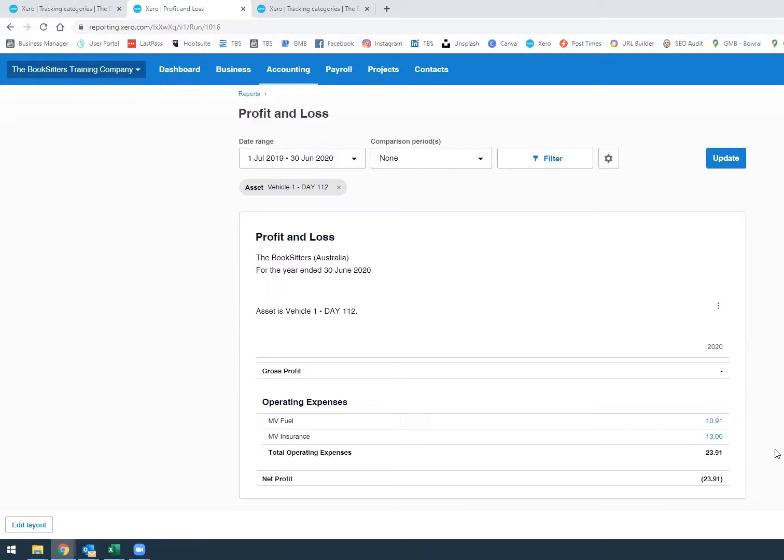particular asset. So really good from an FBT reporting perspective of being able to record the total costs of running each of your assets, whether it be repairs or maintenance, while not having too long a chart of accounts. Just have the chart of accounts specific around the type of operating expense, and then use tracking as a way of splitting down those costs by asset type.